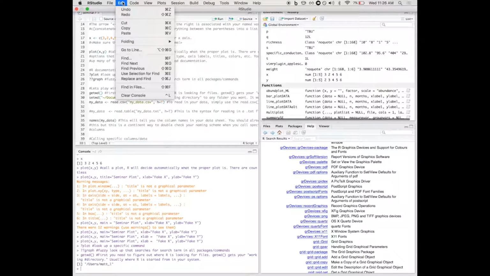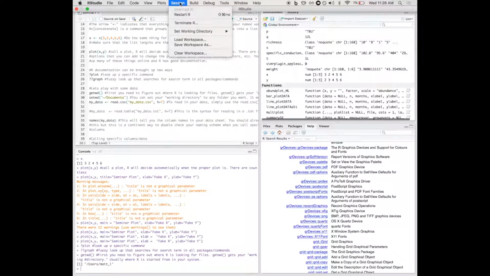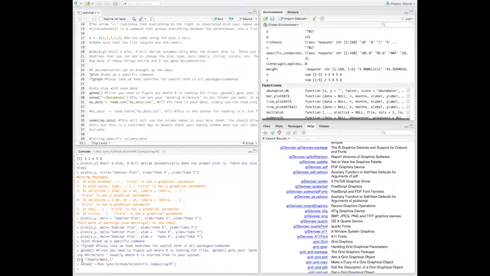You can actually source based on your, oh, here we go. So under Set Working Directory, you can choose directory, or you can use Source File Location. That means if your data is in the same folder as your .R file, you just push Source File Location, and then it automatically does the command to set the working directory to that folder. In this case, it's in my GitHub folder under scientific computing/R.